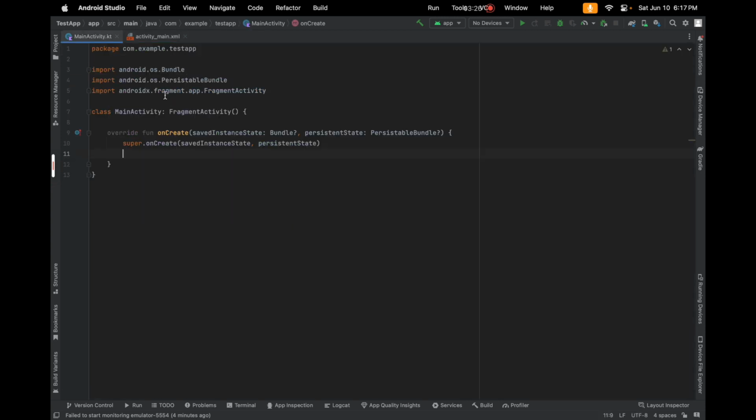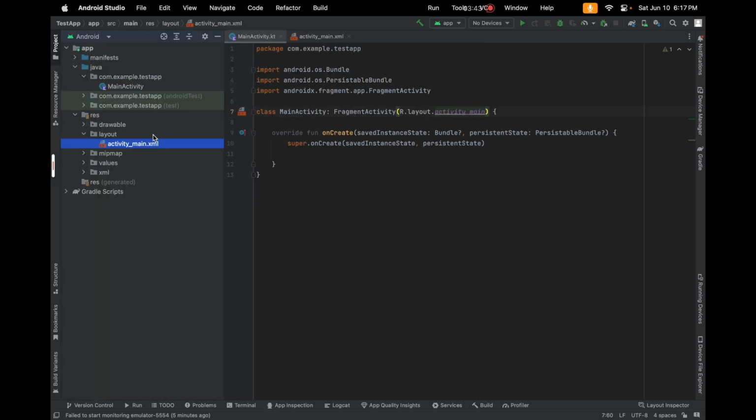Then, let's open the main activity class, and right here our activity main, using the R layouts. Activity main. So, looking at the project structure, we can see the R resources, layouts, and our activity main XML file.